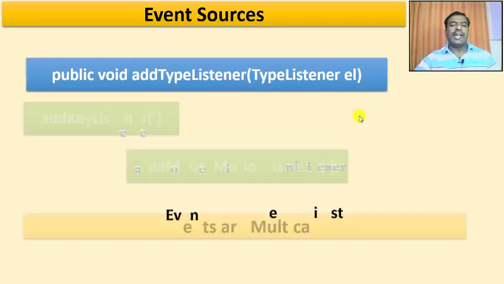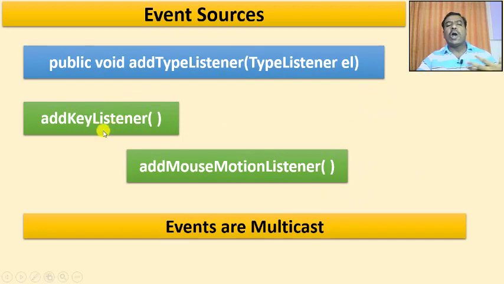So this event listener will be called to process it. Hence, just for an example, just look at this. If I want to add a keyboard event, with the keyboard as a source, I am going to add this listener. Add key is the type of the event, the keyboard, and listener. And add mouse motion is the type of the event which I am looking into right now. Right now, do not bother about this particular parameter. We will see later how exactly we are going to create an event listener or how we are going to use an existing listener. But right now, don't worry about this parameter. Just think about what type of listeners I can register with a specific source.